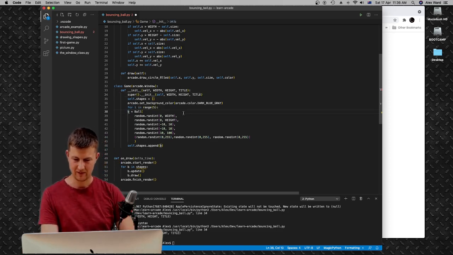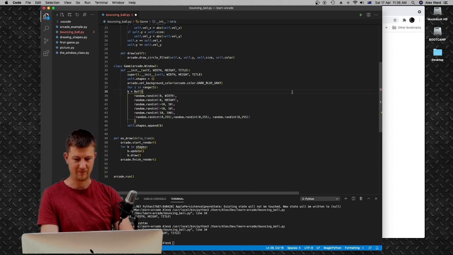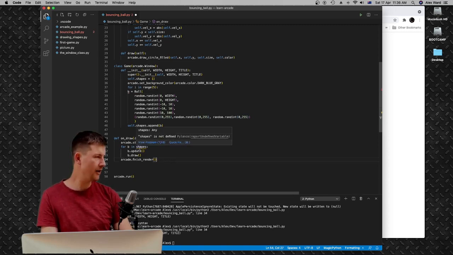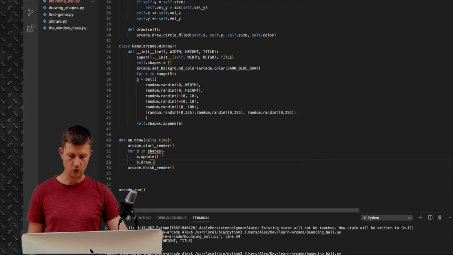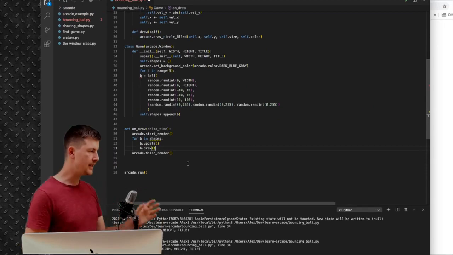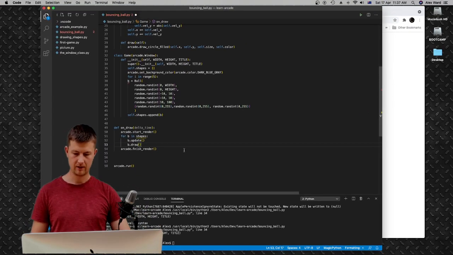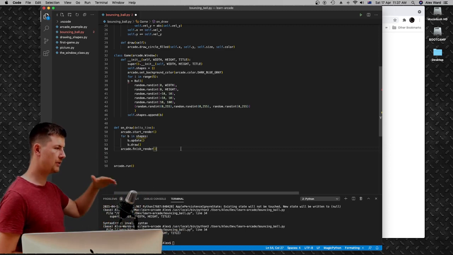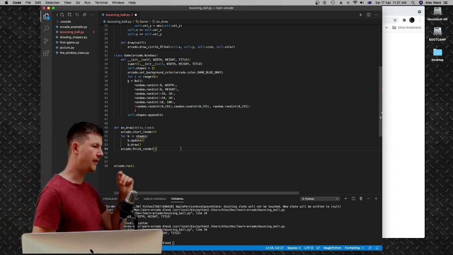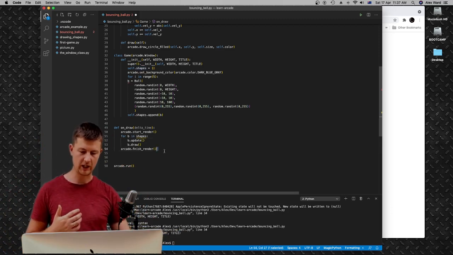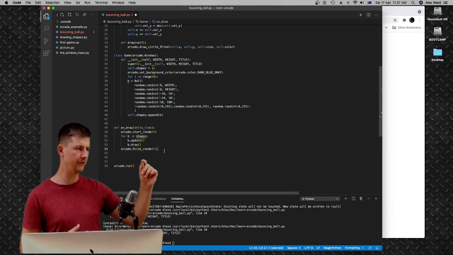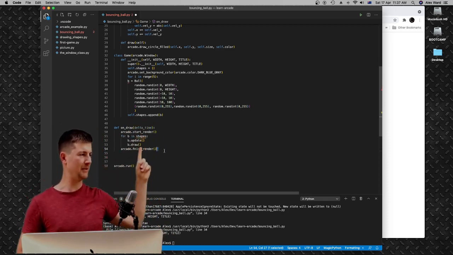Okay. Great. Now this should be working. Let's see if this is going to run without any errors. No, it's not, because it doesn't know what shapes is at the moment. We've got this onDraw function, but we're never actually calling it anymore because we got rid of that arcade.schedule. That's gone, and it's also got shapes in here, and we don't have a shapes array anymore. We have a self.shapes array up here where my arm is disappearing.